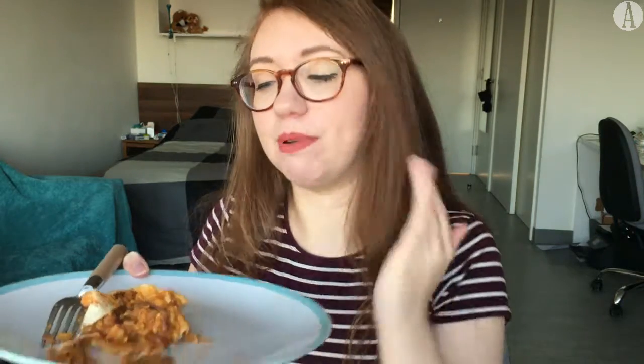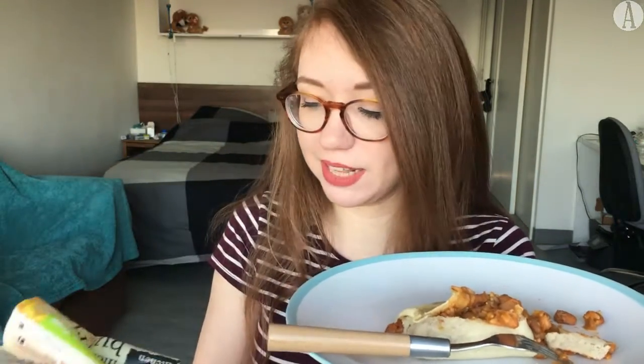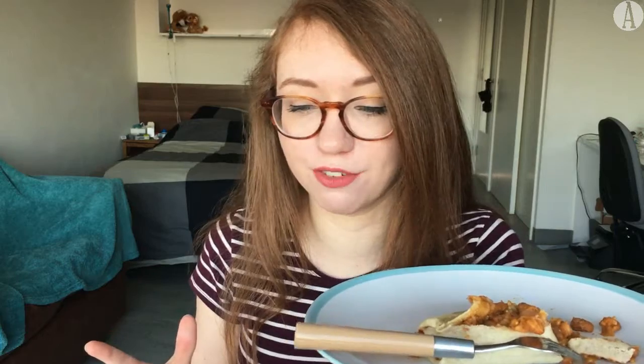Okay, so in conclusion for the Mexican burrito, I don't really like it so much, and I'm not sure exactly why. I did read through the ingredients again to see if it was some of the vegetables or something that's in it, but I think it may just be the spice. But now that it's been out of the microwave for quite a while, the outside has firmed up and you probably could eat it with your hands, and you could probably even slip it back into the packet to eat on the go. So I think the great purpose of this would just be quick food. It was also the fastest to make in the microwave.